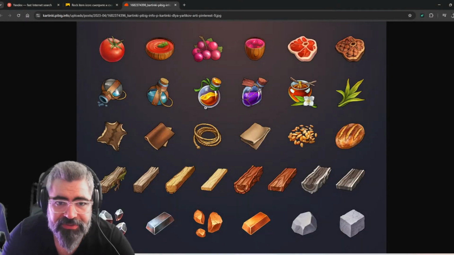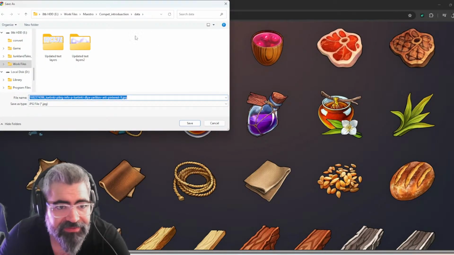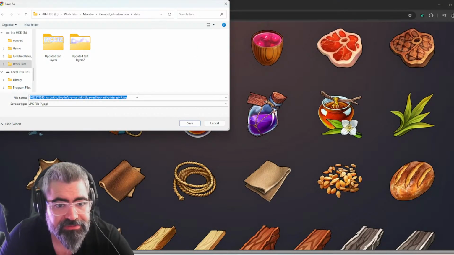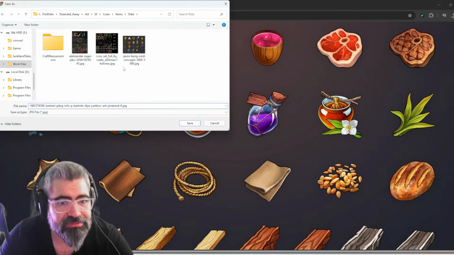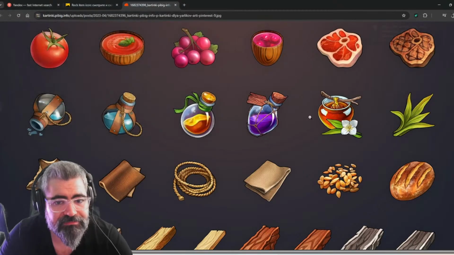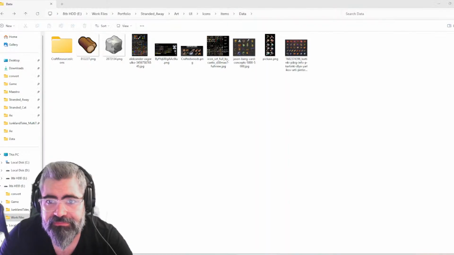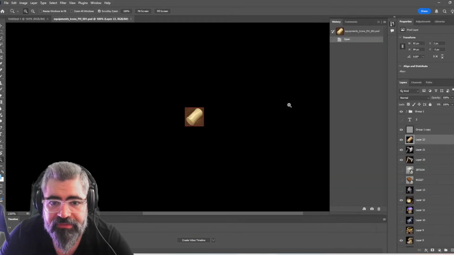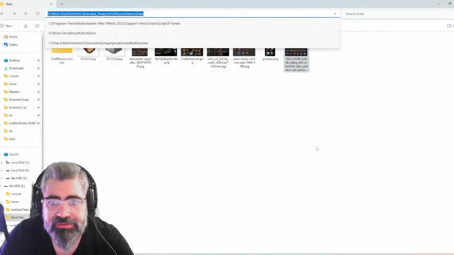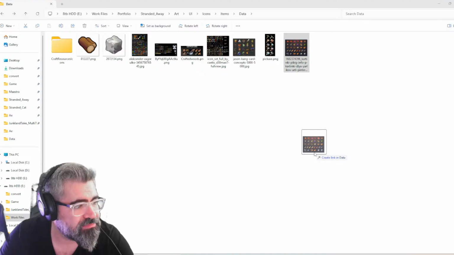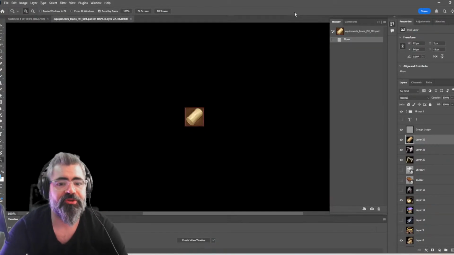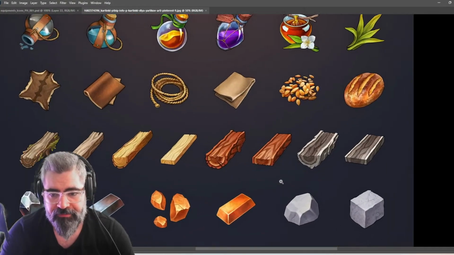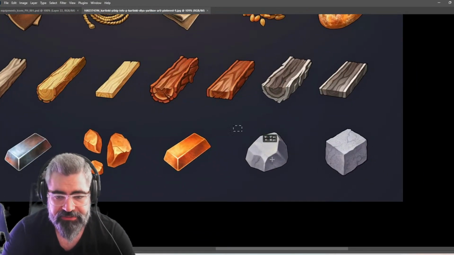Maybe I'll open this one, save it here. Now I'm going to open it in Photoshop. Pick up this copper piece.